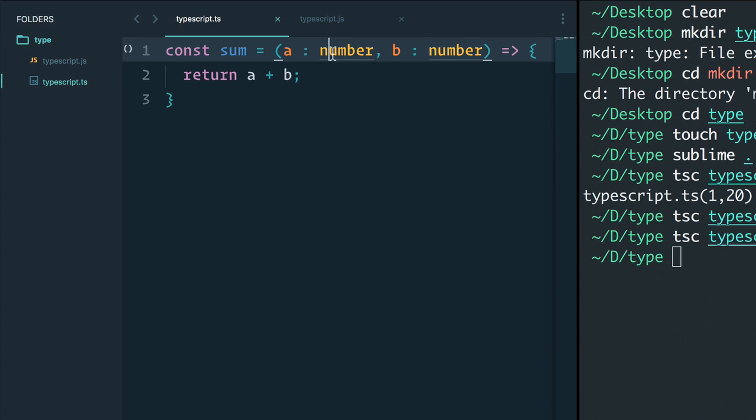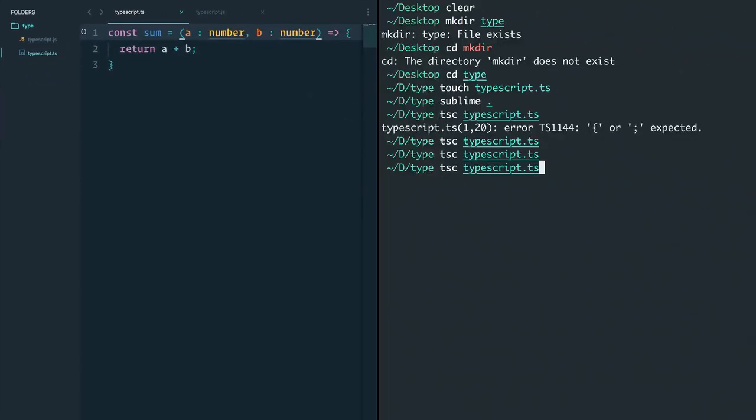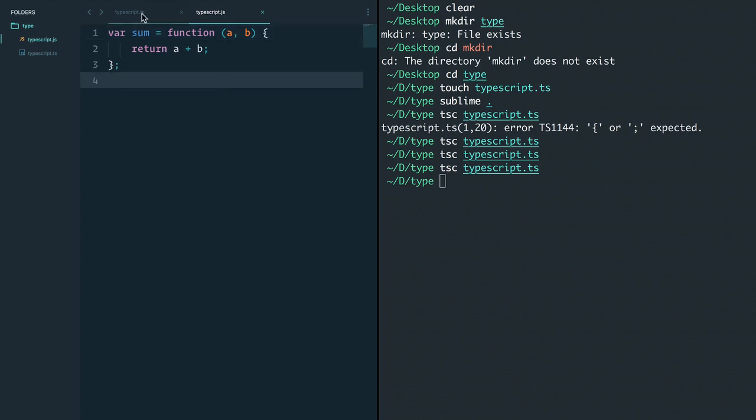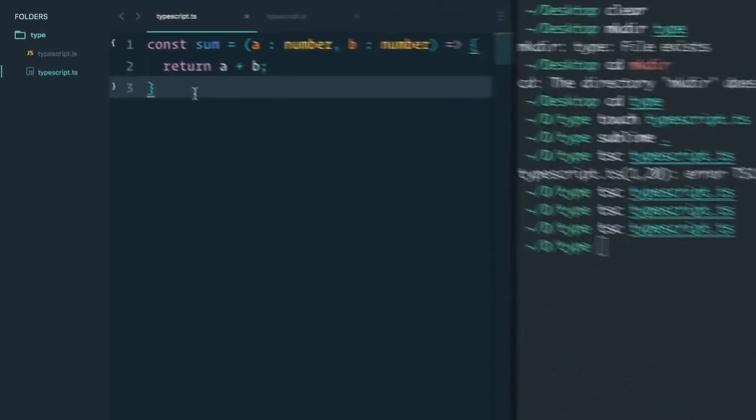But for now, let's see what it compiles to. I'm going to run it again and go to my JavaScript file. And yep, we don't have any of this number stuff. The compiler takes it out because this is the code that's going into production, and we don't want these extra bytes in our code that's going to make our code heavier to send to the client. So the compiler does this automatically for us. Very cool.